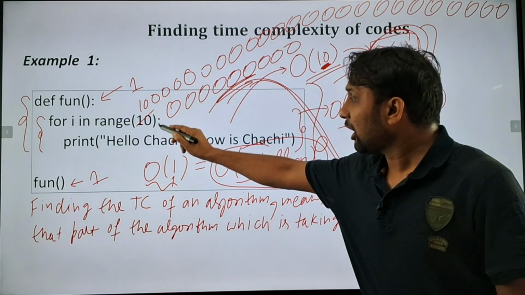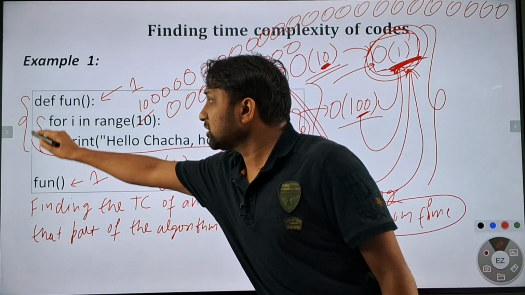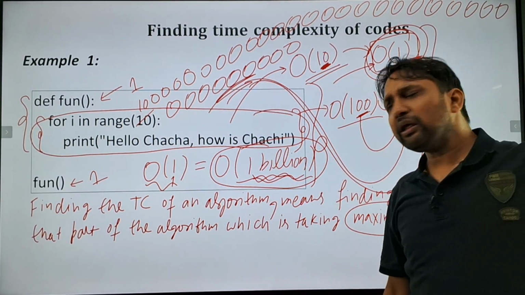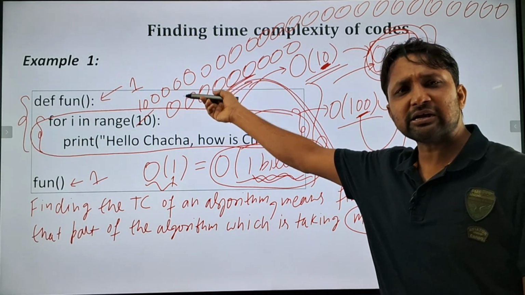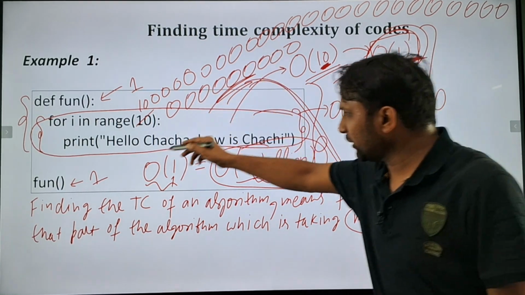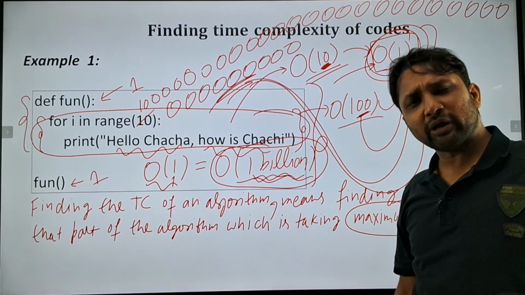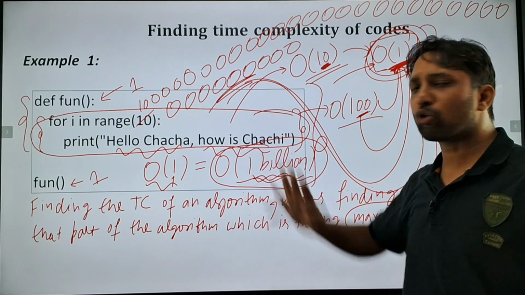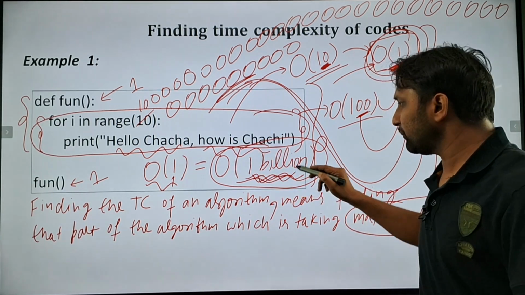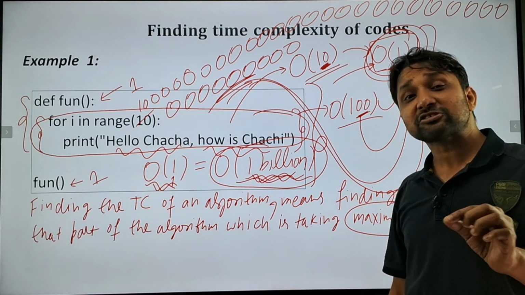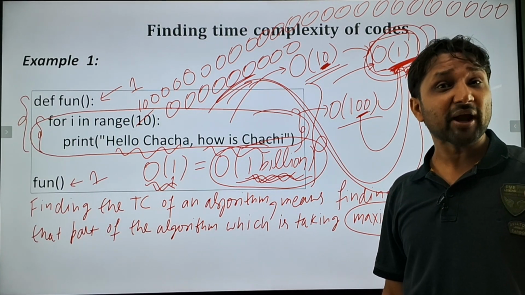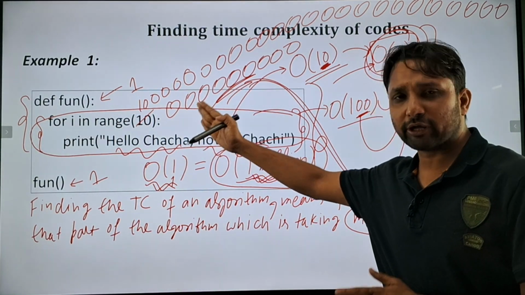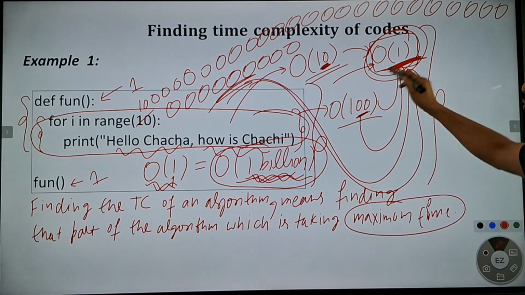And here, how many times is this loop executing? User is not bothered about that. You may execute this code, and when the user comes maybe later on, you can immediately show the solution. Either 1 time, 100 time, 1000 time, billion time. How many times you want to print hello chacha, how is chachi? You can print it in advance. Immediately when the user comes, you can show him the output directly. So either you print 1 billion time or 1 time, the software industry is not bothered. If their user is not impacted, they are not bothered. Their user should not wait. So here this code is not waiting for the input. That's why this is taking constant time.